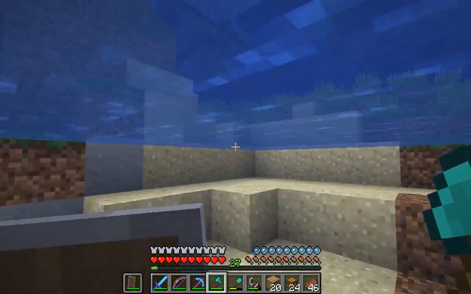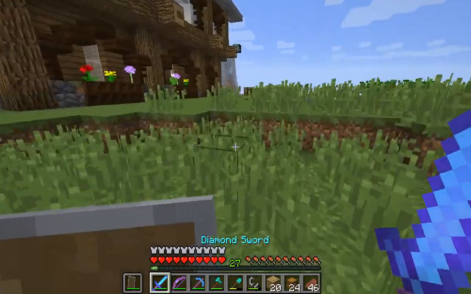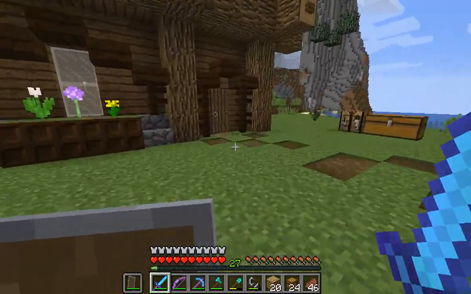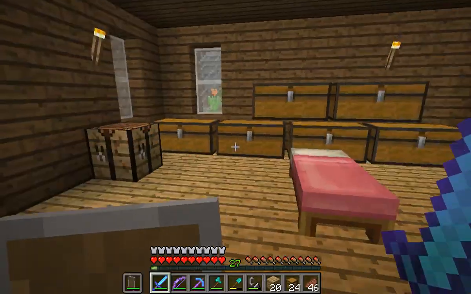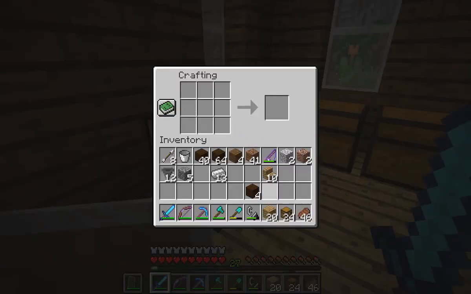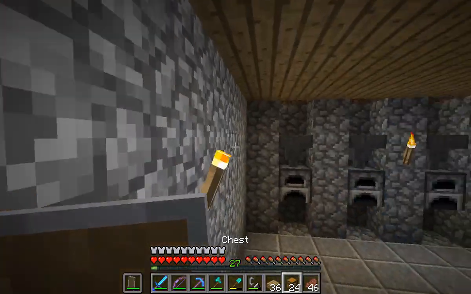Hi. I'm swimming. Still, we only have one nautilus shell, which doesn't make us much closer to getting a conduit than we were before. Wait, we have a heart of the sea. We have two. Scratch that. Two hearts of the sea. We're actually closer than we were.